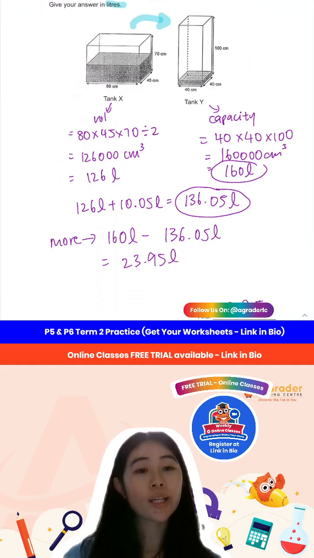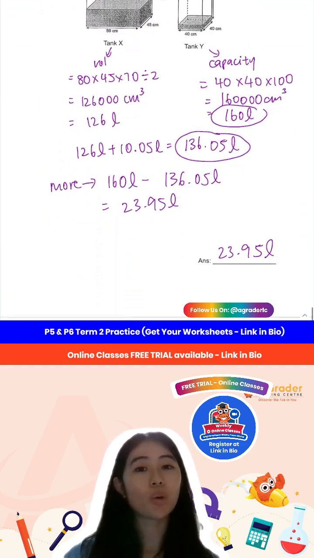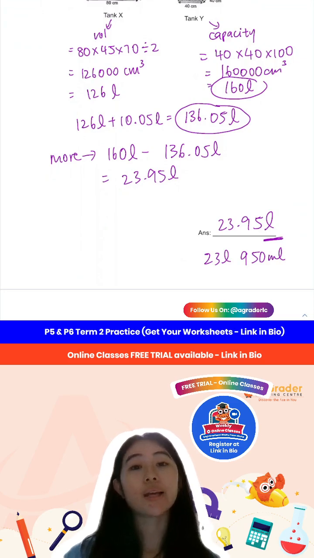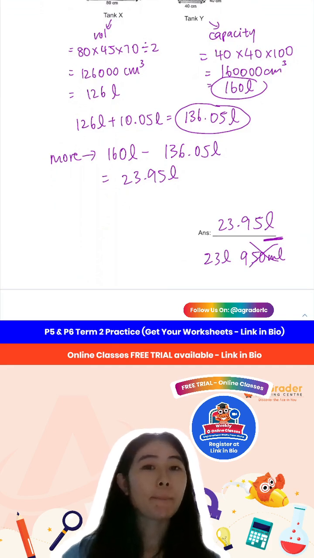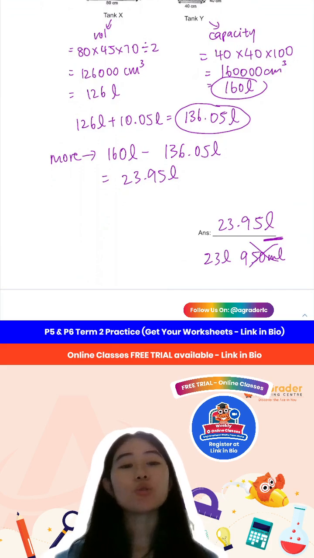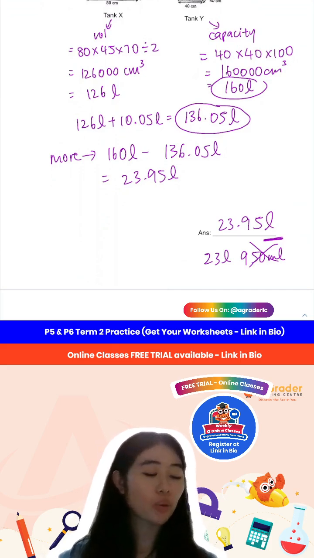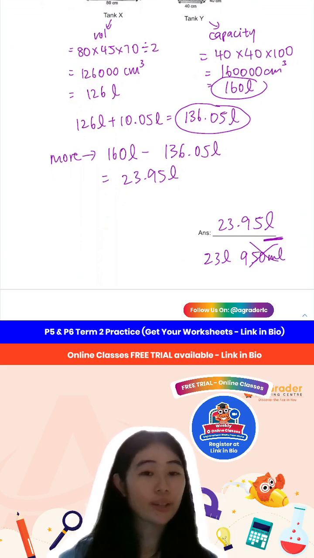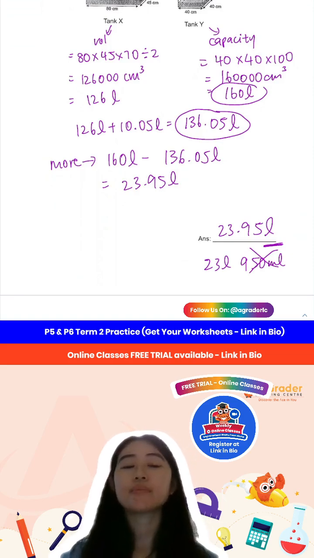Now, this is the only acceptable answer because the question wants it in terms of liters. So, for example, if you write 23 liters, 950 milliliters, like that, cannot. Okay, so you cannot have milliliters. Okay, you also cannot have it as cm cube. So just take note of the units that they want. Yeah, okay, Amanda, great. Great that you understand. Okay, so actually this question is not too bad, right?